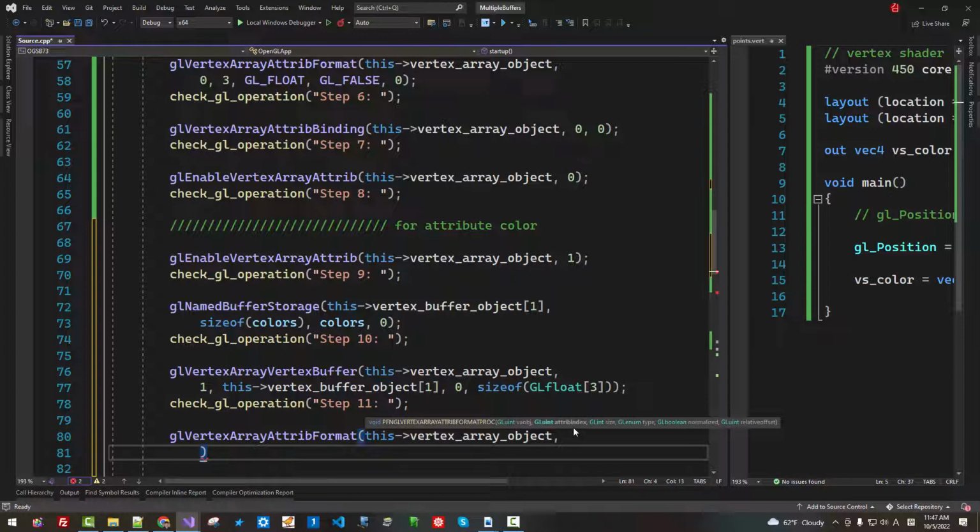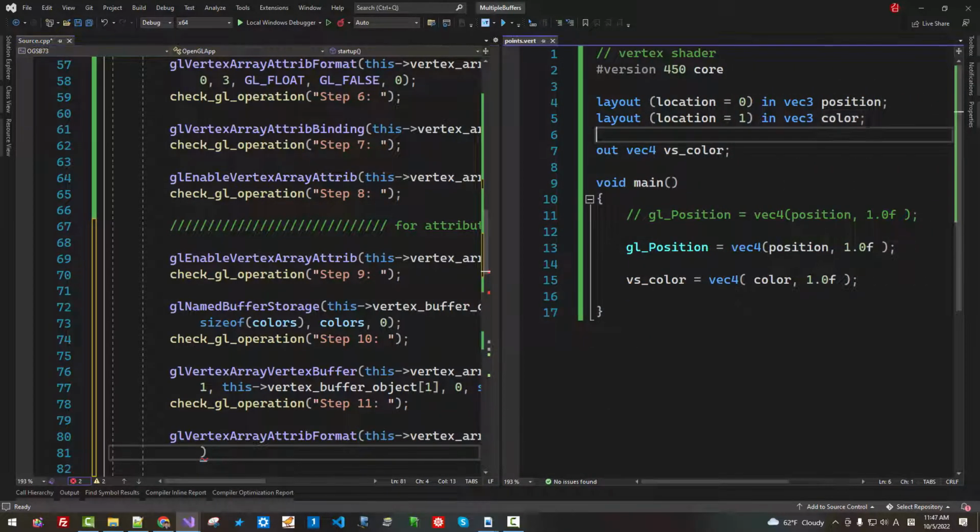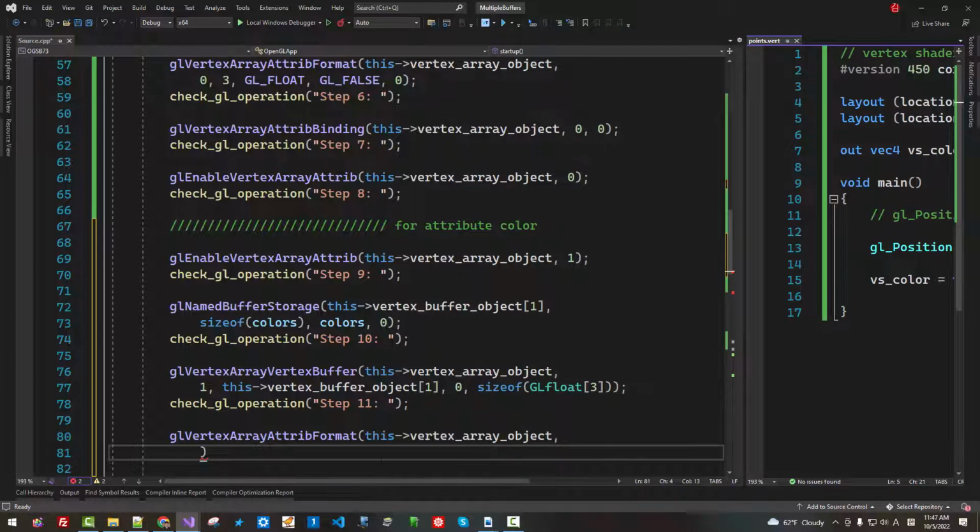Then attribute index. We are setting the color attribute. Its index is 1. So 1. Then size.